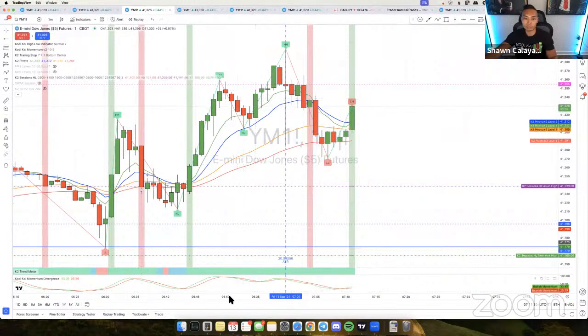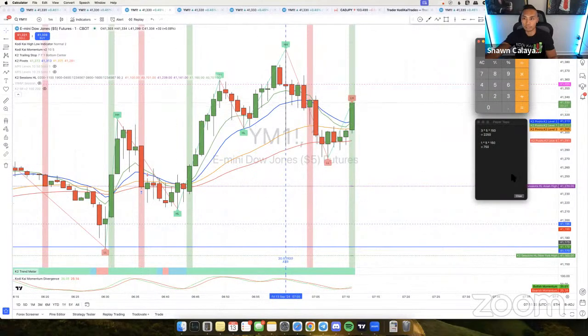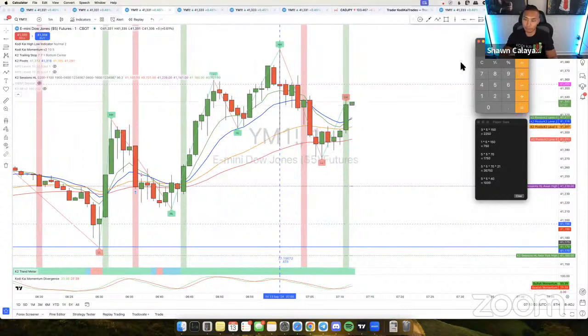That's 70 points, right? If I'm doing 70 points times 5, because I'm doing 5 contracts, so 5 times 5 times 70, that's 1,750 per account times 21 accounts. That's 36,000. This is a good day. So this is an outlier, but realistically, you're probably going to get maybe 2 to 4 entries. So even so, 5 times 5 times 40 points, that's still 1,000 per account, times 21.